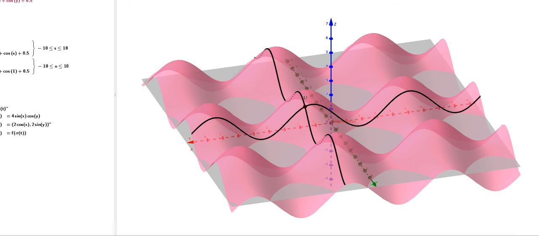Okay, so since we're looking at the partial derivative of z with respect to x, x is the variable that we're going to change, and then the other variable y will have to be fixed. And so we need to fix the y coordinate, and therefore I'm going to hide the curve that is not relevant. Now this curve that remains is the one that we need to look at.